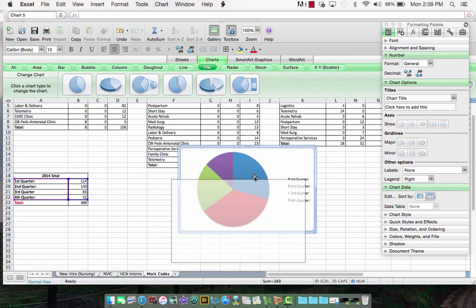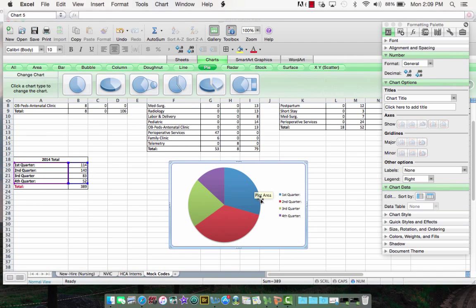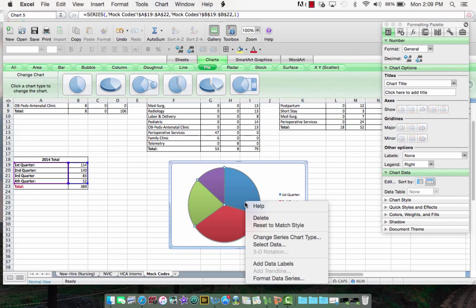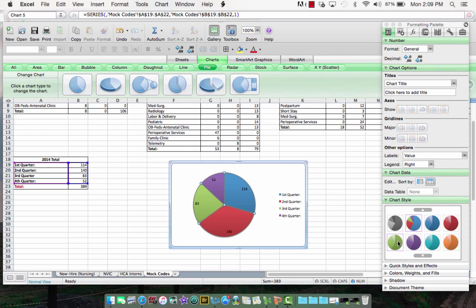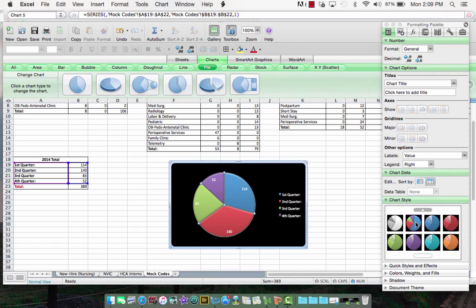For this, we're going to add data labels to make it easier to see the amount of attendees per quarter. So you're going to click on the pie and add data labels. And there we are. And if we also want to change the style, if we don't like the look of it, you can go to your formatting palette, select Chart Style, and you can click through and change the style until you find something that you like. This one's a little bit better because it has a 3D effect, but if we want, we can even do one with a black background. Just whatever you think would be best fitting for your needs.